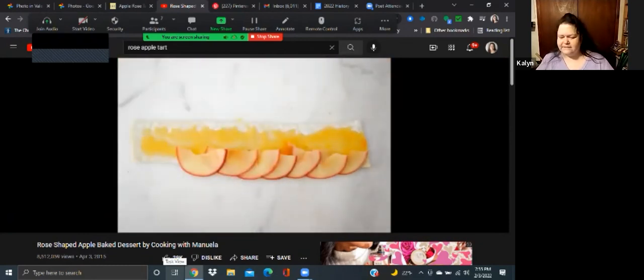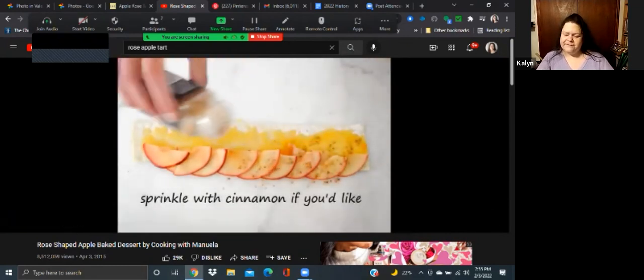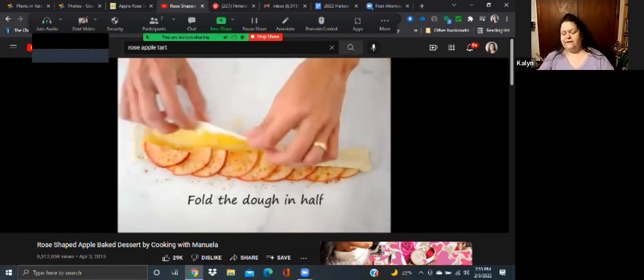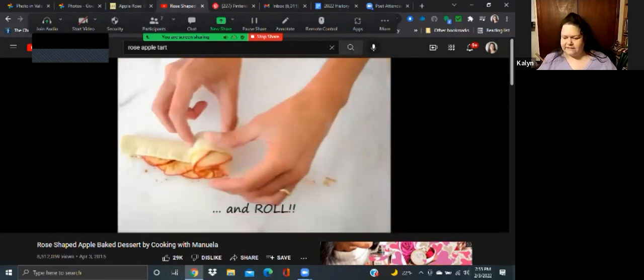And this is the pastry, the puff pastry. And she's sprinkling cinnamon, which you definitely can do. Because you can use, oh, I remember something I was going to tell you.